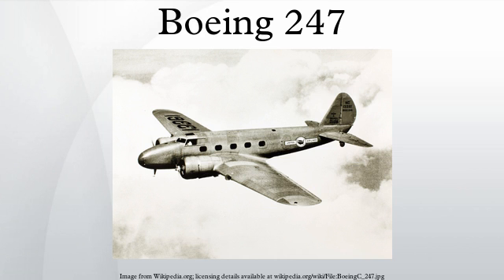December 15, 1936: seven died when Western Air Express Flight 6, a 247D en route from Burbank, California to Salt Lake City via Las Vegas, crashed just below Hardy Ridge on Lone Peak in Utah. The major parts of the aircraft fell over 1,000 feet into a basin below. December 27, 1936: United Airlines Trip 34, a 247D, crashed at the head of Rice Canyon, Los Angeles County, California, due to pilot error. All 12 on board died.